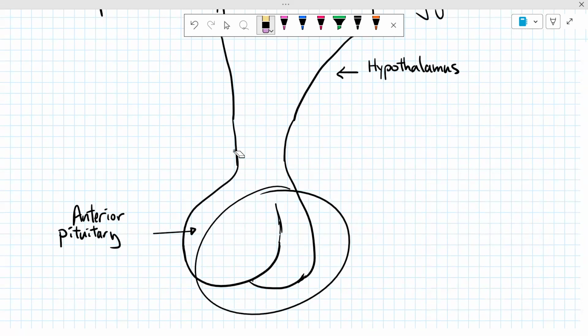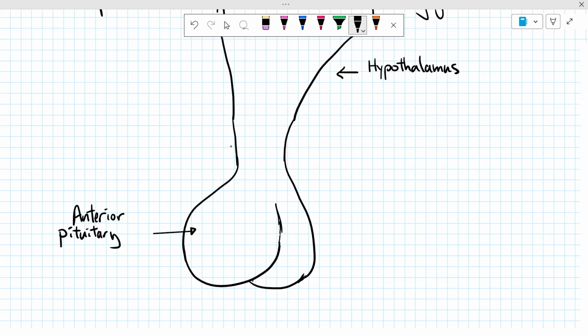It's like drawing a baby's butt, okay? The bigger cheek, that's the anterior pituitary. And then the smaller one is the posterior pituitary. Now don't memorize the left is always anterior or the right is always posterior, okay? It depends which way your head is looking, right? So in this case, the head is looking to the left side of the picture. So that's where the anterior pituitary gland is.